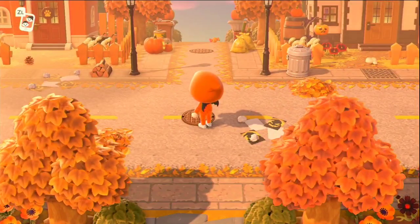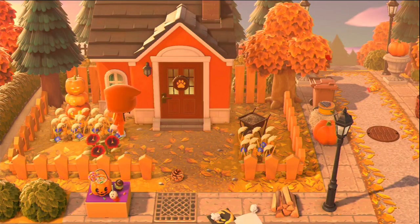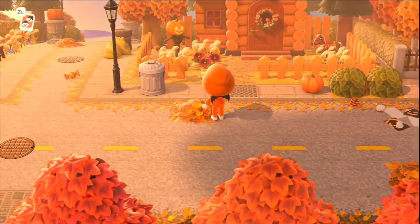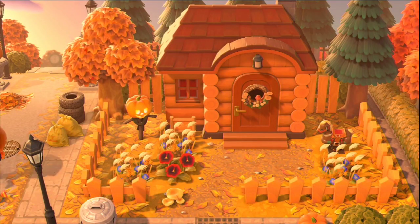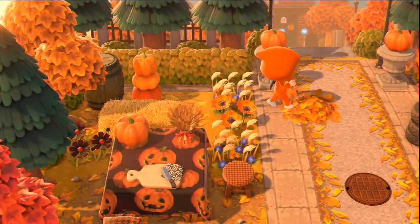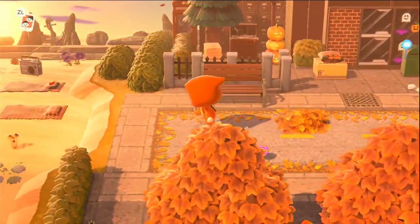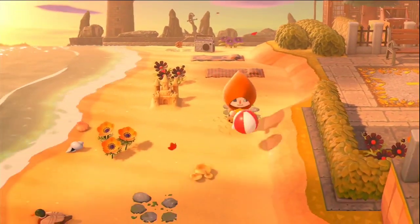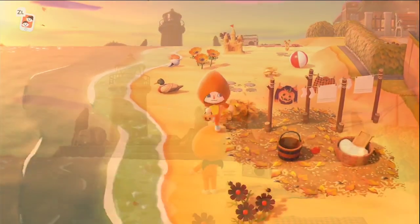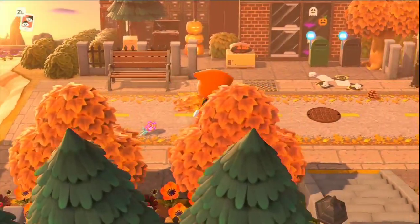I might decide to put Kiki's cafe on my own island, because in the last video that I made, which was my spooky autumnal neighborhood speed build, I didn't really show it in the video itself, but off camera, Blue Bear, who was on my island, did in fact finally ask to move out. I love Blue Bear, but the vibe of her house just wasn't really fitting with my island, and I've got Maddie, she's my main peppy gal, so I needed to get rid of Blue Bear. And Blue Bear eventually asked me to move out, so I shipped her off, and I headed over to Nooks, and your gal paid an extortionate amount to buy Kiki from somebody on there, which I was so surprised initially because there were hardly any listings for her, and I was like, oh no, I'm not gonna find her.